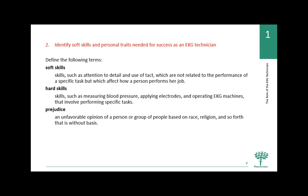So being a good paramedic would be like a hard skill, right? The technical things, starting IVs, pushing drugs. But soft skills are things like showing up to work on time, being prepared for your job, good attitude, smile on your face, just being good, nice to be around, right? No hassle, no drama. And what I've seen in the last 20 years or so is people with soft skills stick around forever. And the people with hard skills, they don't last, because people just don't want to be around people like that. So there are two big differences between soft skills and hard skills.